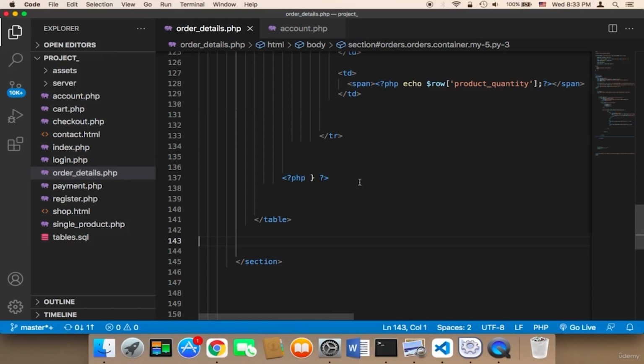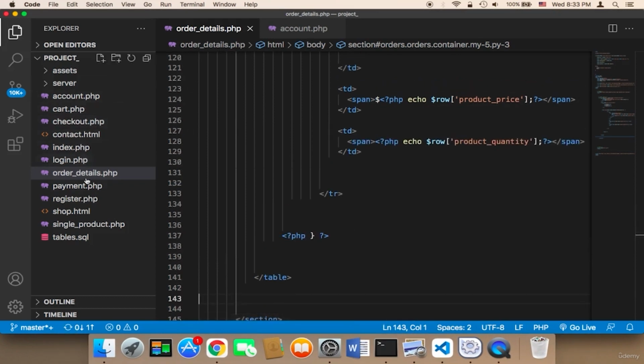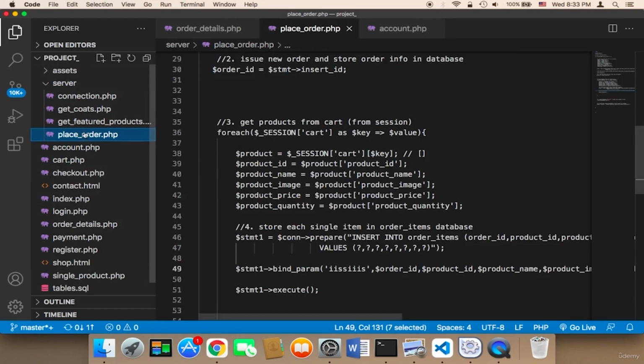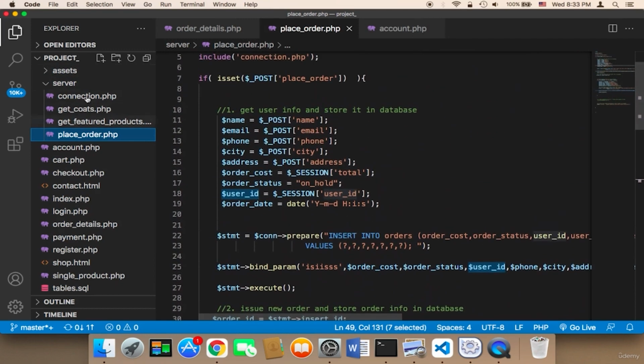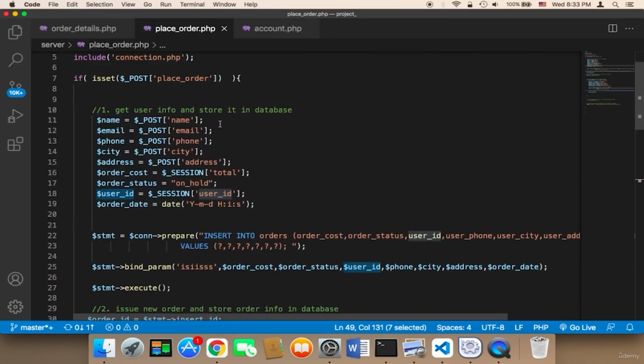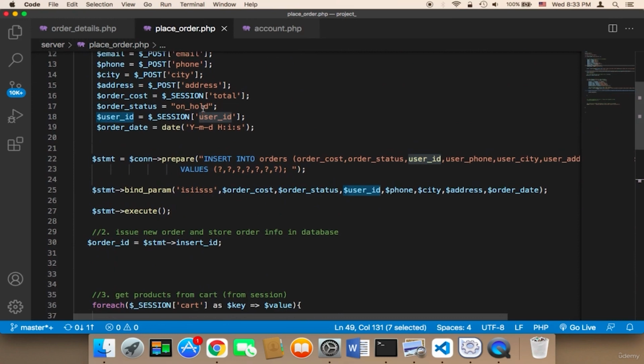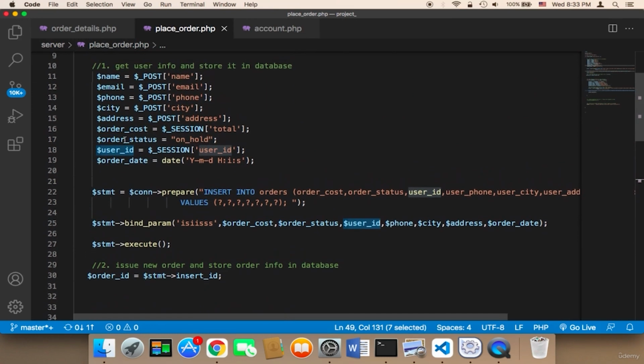So here, whenever we create an order, let me remind you, if you go back to the place order, the default value as soon as the user makes an order, the order status is on hold. You can use whatever keyword you want. You can use not paid.